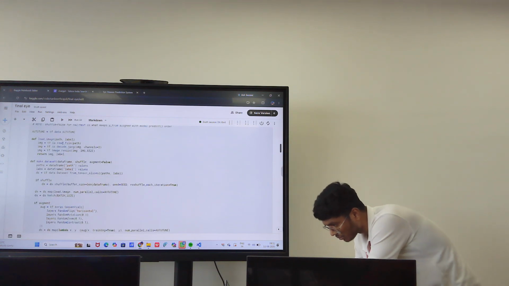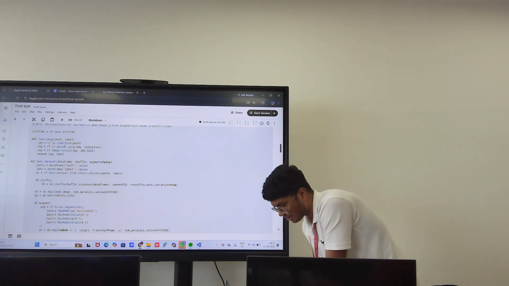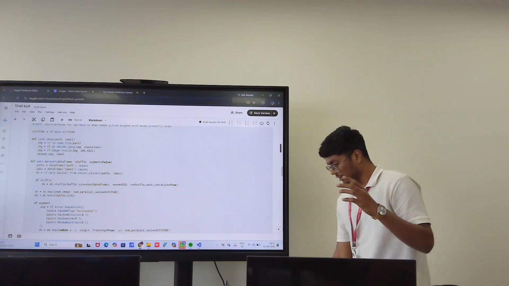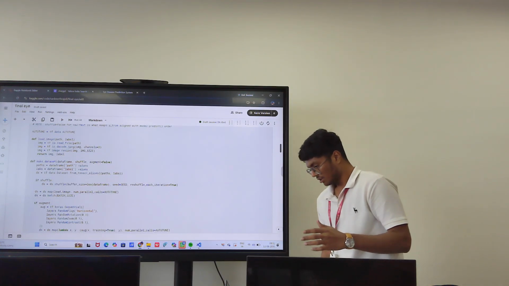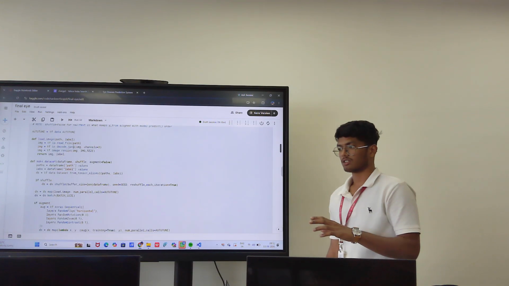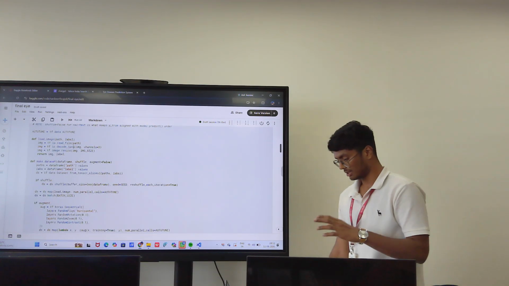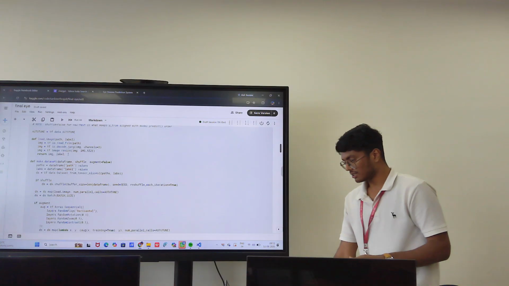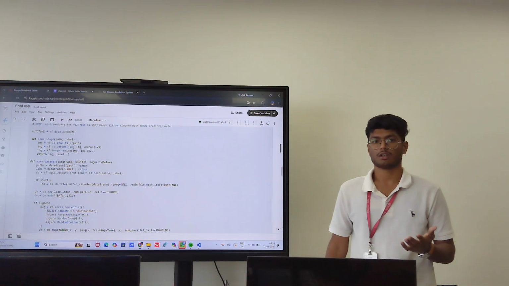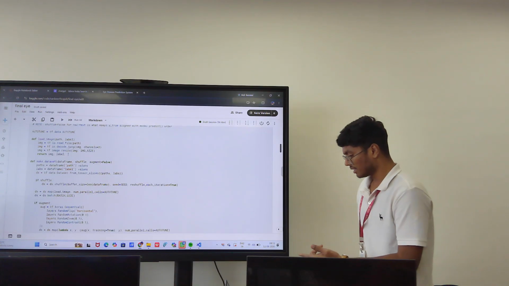I have written a load image function, which reads every image and decodes it to JPG. If any file contains only path code, it converts it into JPG or PNG by specifying it. Then image resize: the EfficientNet model only accepts a 224 by 224 input size, so I have resized it.